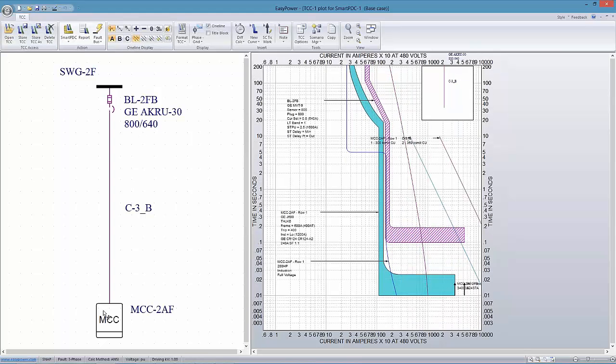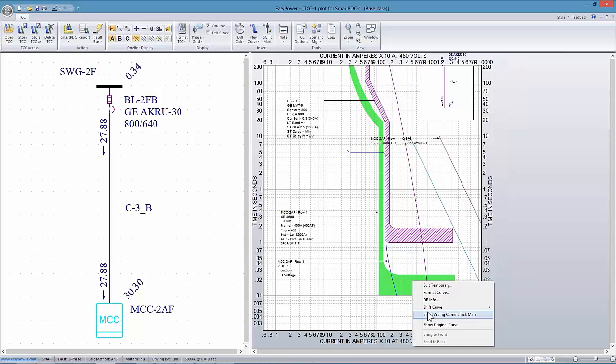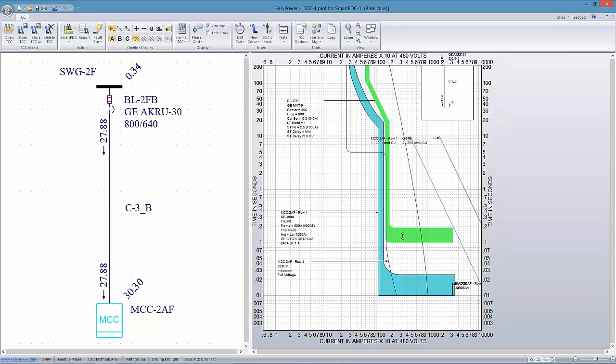All right, so for starters, what we have currently is the MCC selected as the panel. As we fault this particular bus and plot the curve, we see two curves plotted here. I want to fault this particular bus. And looking at the branch currents, we can insert the arcing current, and I selected the lower downstream breaker, which is row 1, and what the tool is telling me is that it's not being used in calculating the incident energy for this particular bus, which only makes sense because we're faulting the bus, and this particular breaker is downstream of that bus.